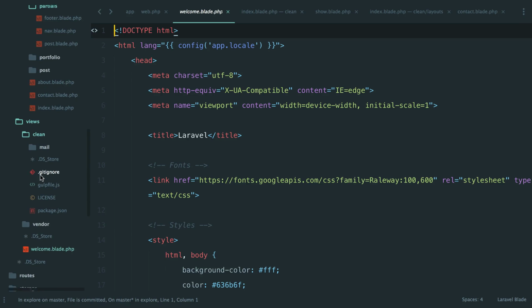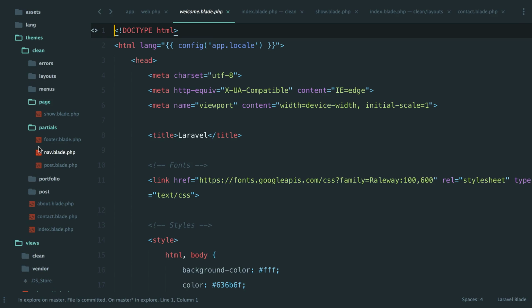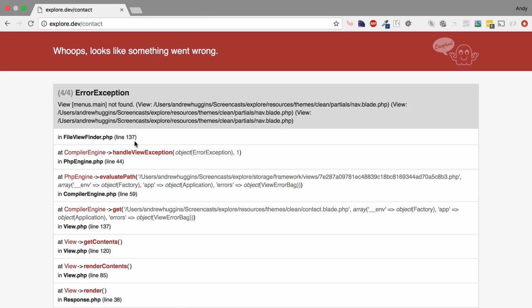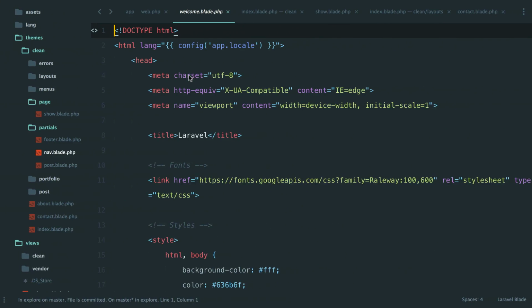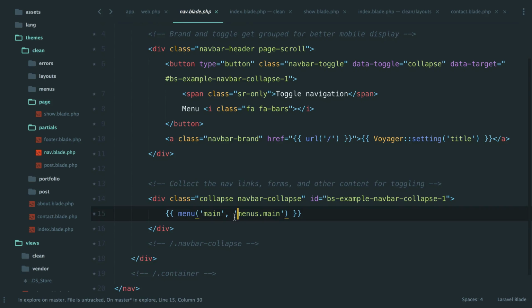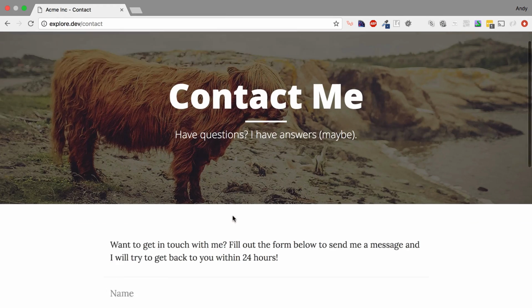And this, I think, was just where I stored some of the original HTML files that I turned into Blade files. So now let's see if anything breaks when we click around the site. Okay, so menus main, and that is in the partials nav, right? So we need to go here, and that is probably trying to pull in something. I guess this might work. There we go. Nice.